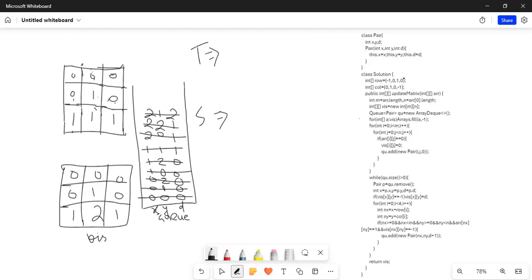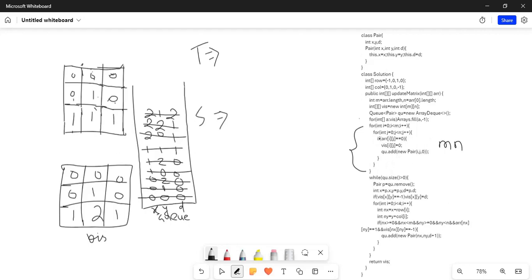Here, one row and column array also. If you find the time, one is a for loop that will run m times, and inside that for loop is another for loop that will run n times. So that is a total of m into n times.